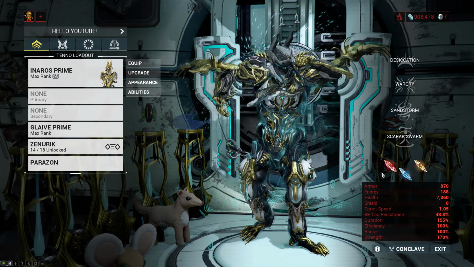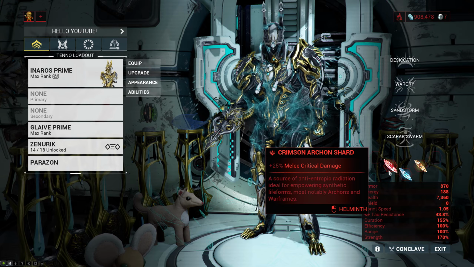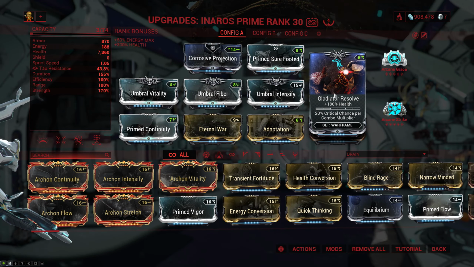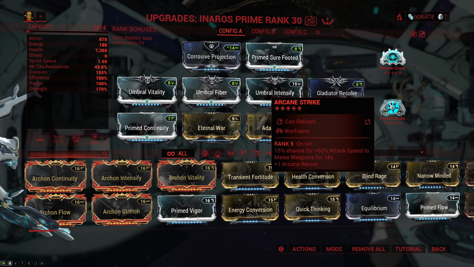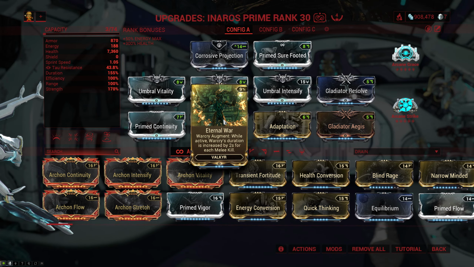And second of all, I really enjoy melee, so I have a dedicated melee setup. I have a Naros with a Crimson Archon shard that gives me 25% extra melee crit damage. I always run at least 2 Gladiator mods, which give you a mini Blood Rush effect, so this scales my crit chance a little bit higher. I also use Arcane Strike for extra attack speed, and finally I have subsumed Warcry on my Naros and I run it with Eternal War.